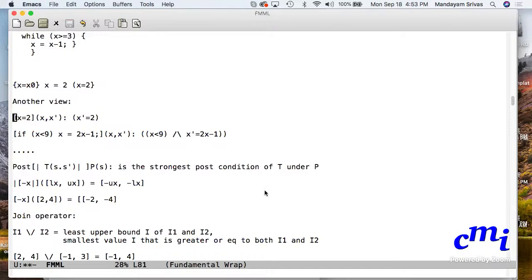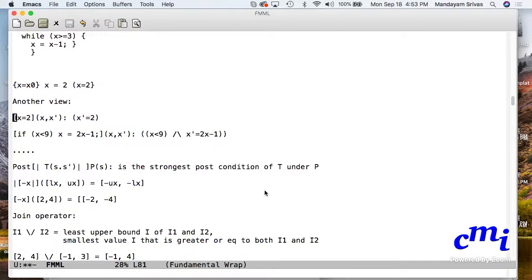But what is involved is, given a language, you start with all the operations, expressions, constructs, if then else, everything, okay? And then what you build is what I call a post. Given a particular transition relation corresponding to a construct in your language, this double bracket notation, given a pre-state, gives the post state.